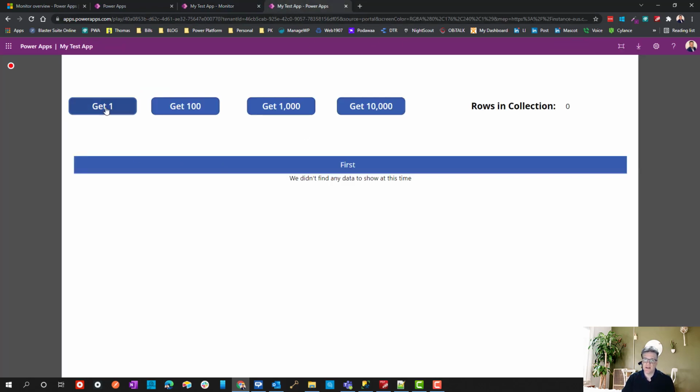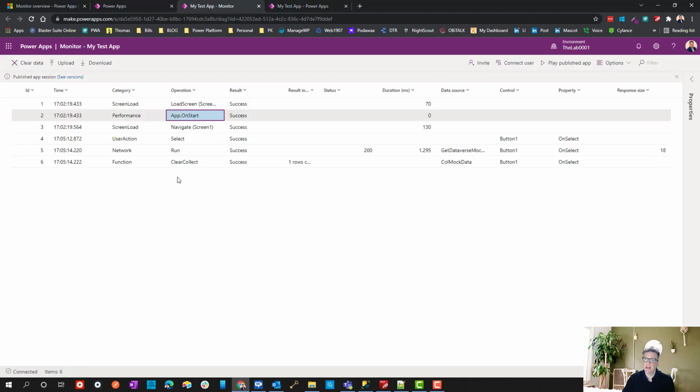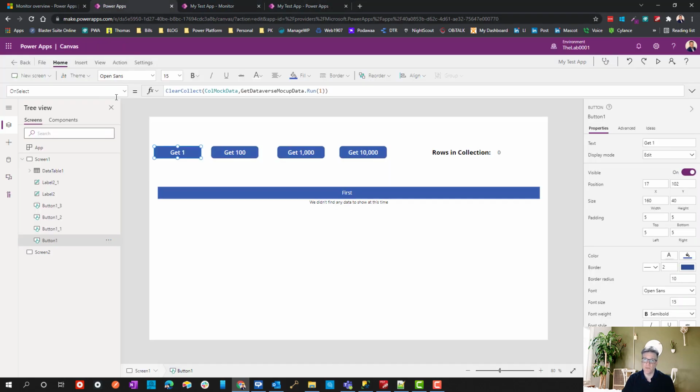Let me click in the recording session this button called Get One. It's going to get one record from the database, and it does. And so when I click on that, I can see that the button was clicked, and the control is just called Button 1. And the reason it's called Button 1 is that in my application, it's called Button 1. So again, good naming conventions. Now you can start to see the benefit of that. Not only does it help developers, but it's going to help your help desk as well.